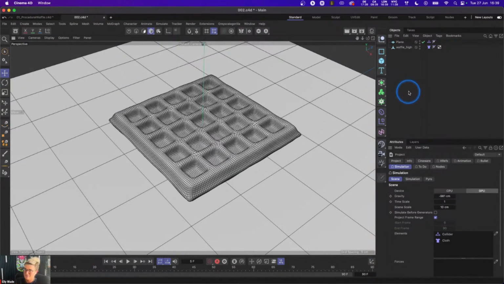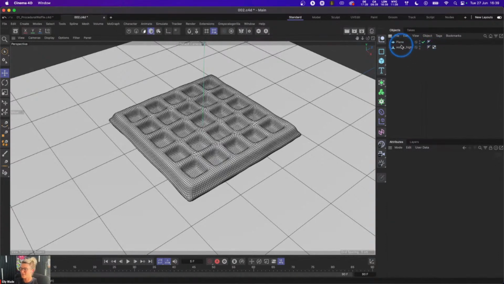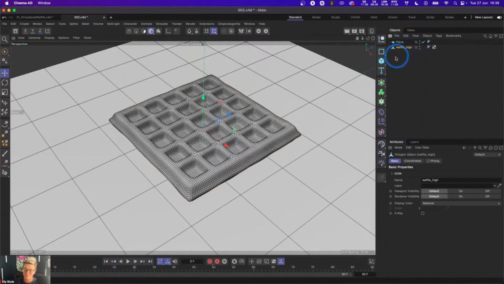But the thing is, we don't have a rigid body sim. We have the bullet dynamics going on, but we want rigidity, but we also kind of want softness. So if we think of the way that the waffles would fall onto each other, they would have a little bit of that softness and that squidginess, but they're going to keep their shape. So we want the best of both worlds. How do we create the best of both worlds? Well, we can actually take advantage of the mesh deformer.